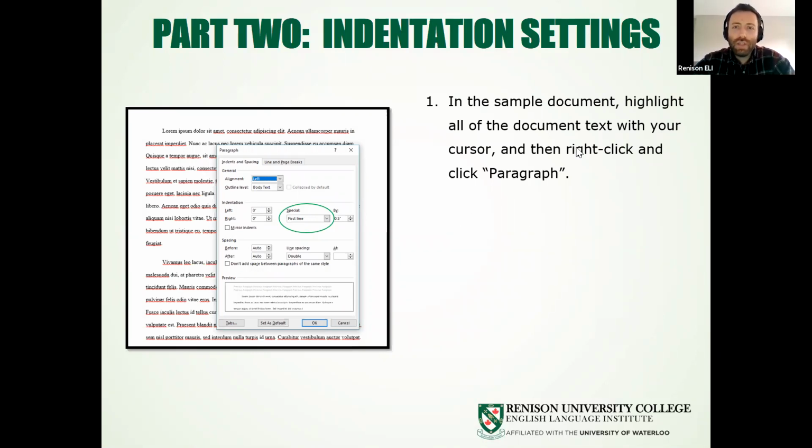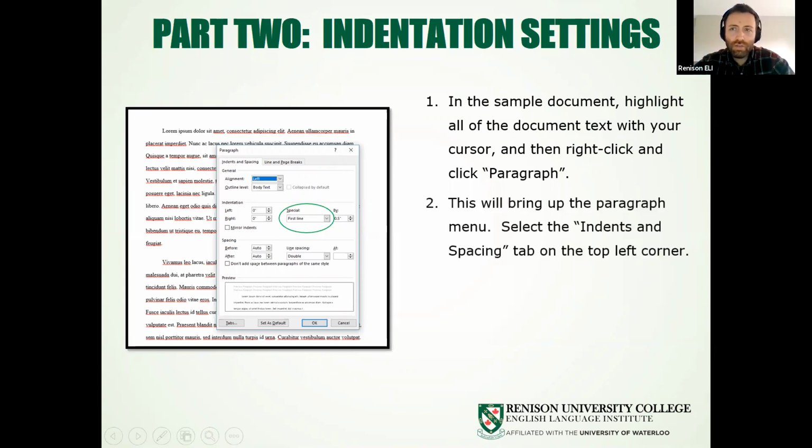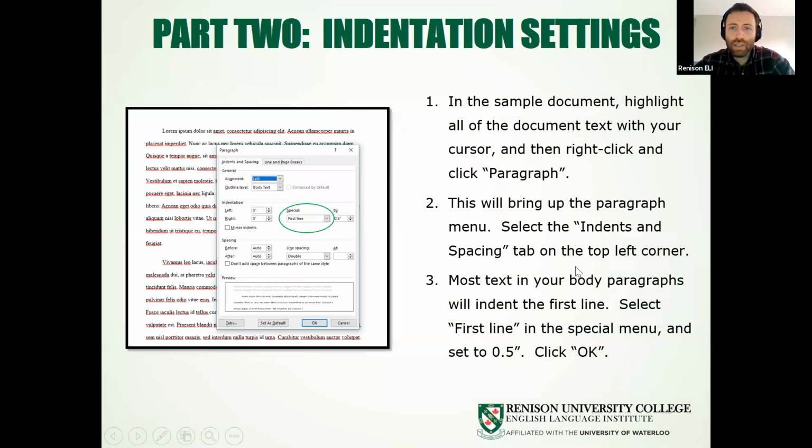So in the sample document, I want you to highlight all the document text with your cursor, and then right-click, and a pop-up menu will appear. Select the paragraph option. This will bring up the paragraph settings menu. We're going to select the indent and spacing tab on the top left corner.